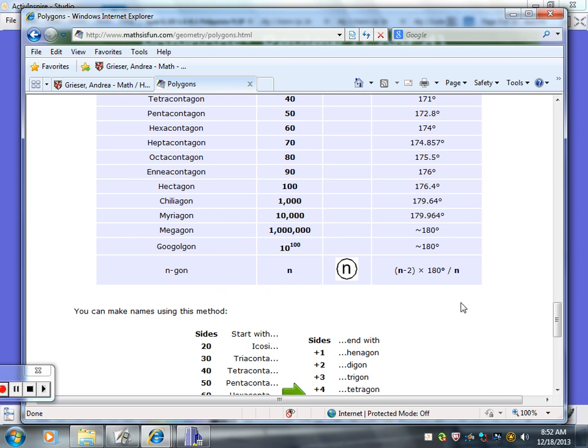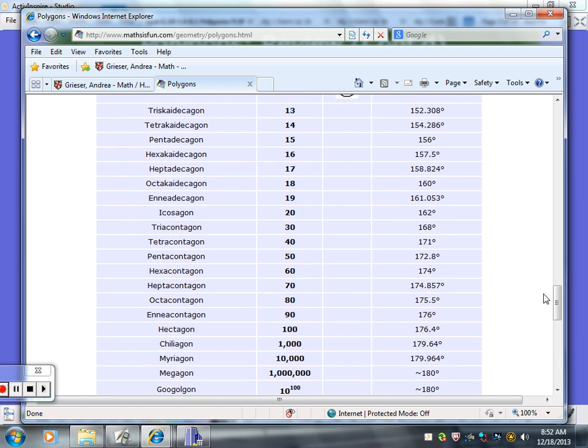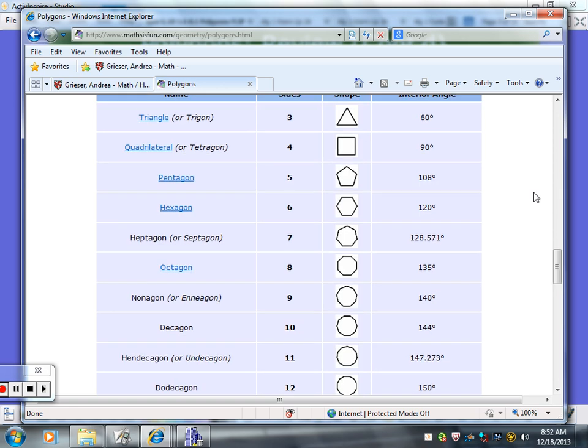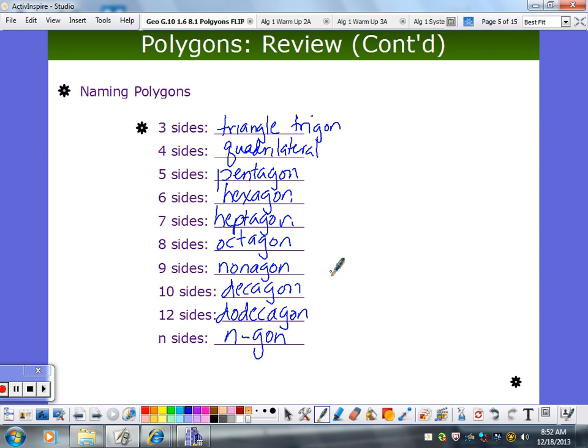So there are other names for them. If I do ask you to find something about a hexagon, I'm probably going to call it a 100-gon. But I think that's so funny, just to know that they really do have names. And if you want to learn them, I don't know. If you try to draw the 1,000-gon or the Googlegon, it's going to be a circle for our eye, I think, because we're not going to see anything different than that. But it's pretty amazing. So, fun with names.